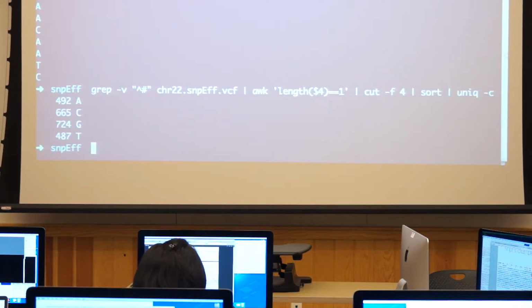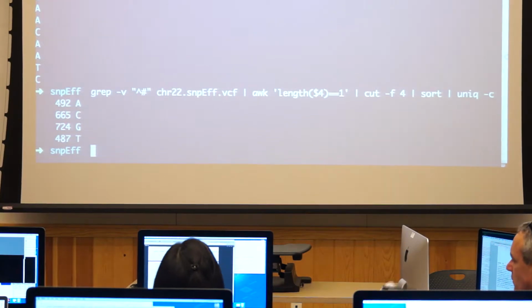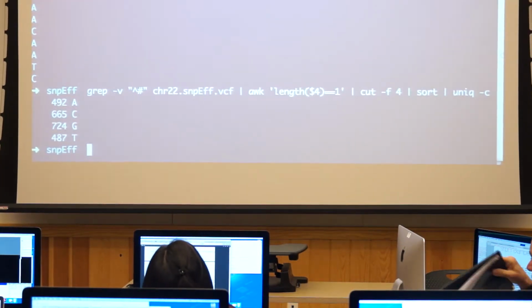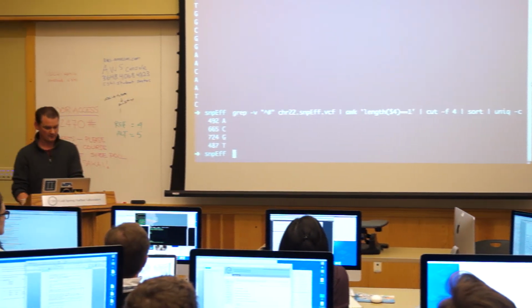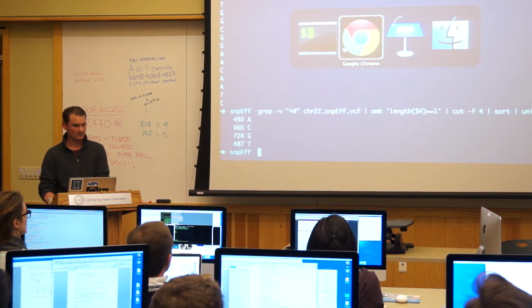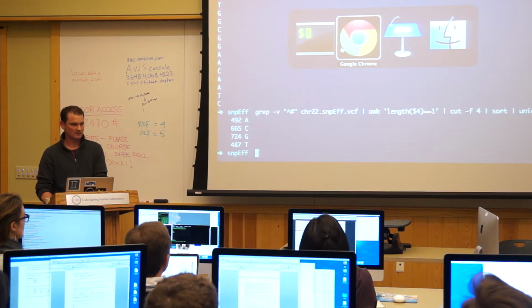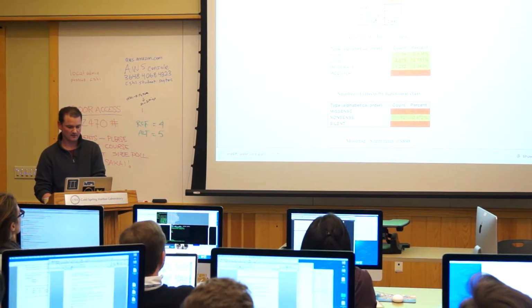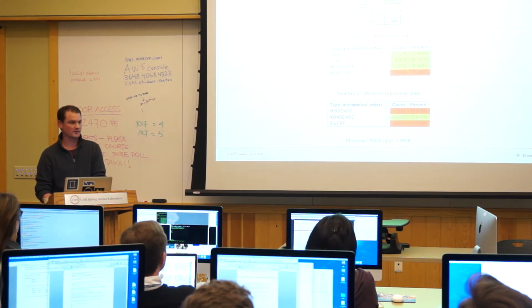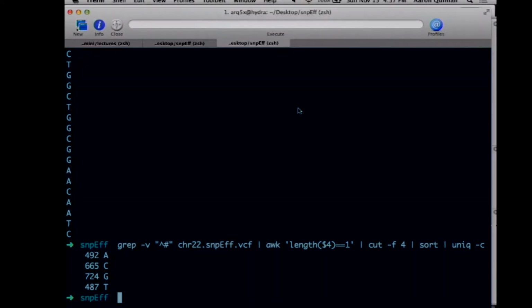Can we see what it would look like if you didn't have that length restriction? You know what I mean? It's probably the same because I don't know if there are any deletions. Oh no, I think the report said there were deletions, right? Then I'm thinking what we'll see is the same thing, ACGT, but then there's going to be a few others. That's right. So let's make a guess. Good question. I think it says there's 77 deletions. So we should see something that adds up to 77, hopefully. So let's do that.